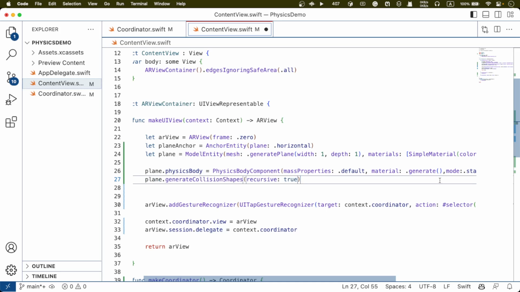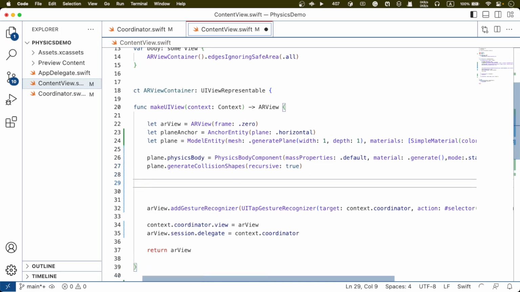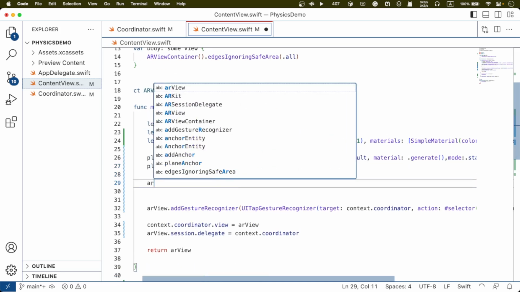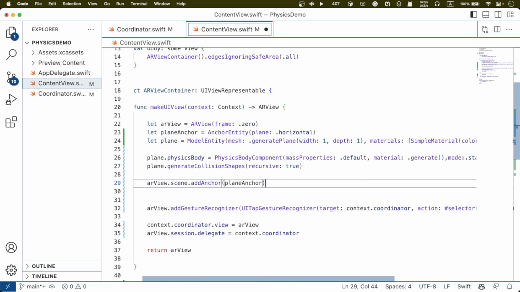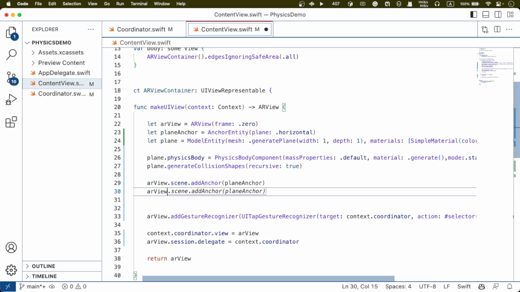So we got it enclosed into sort of a collider, and then we add that to the scene. So we got this AR view, scene, add anchor, and remember every entity is fixed onto the anchor, so you need to add the anchor first, and then yes, not like an anchor, but rather AR view.